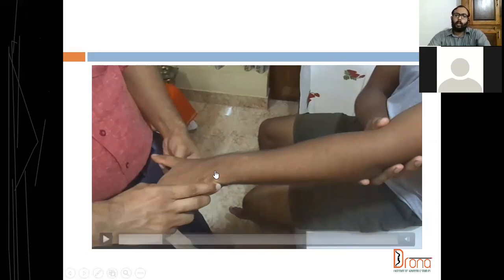If you are not using a half cast POP, then 4 splints should be applied. One splint over the posterior aspect from the metacarpophalangeal joint up to the elbow joint, and another splint anterior from the metacarpophalangeal joint to the elbow joint, and 2 other splints, one medial and one lateral, from the wrist joint to the elbow joint. If we are using a half cast, then we can avoid the posterior, medial and lateral splints and we can apply the anterior splint.